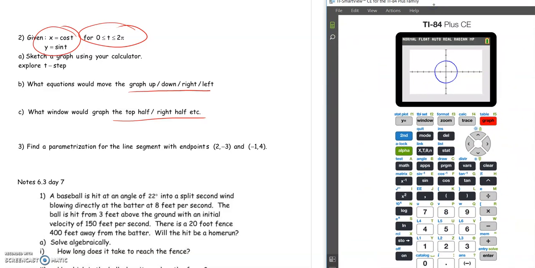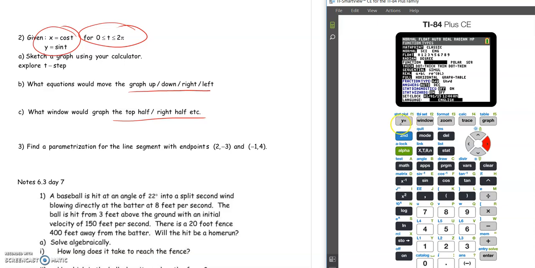There we go. Okay. So what I'm going to do is start by changing the mode. So if you go to mode right now, your calculator is probably in function mode. I would like it to be in parametrics. So notice I went down to parametrics and made sure that parametrics was highlighted. I hit enter on parametrics. And since we have cosines and sines, mode matters. So let's all be in radian mode.